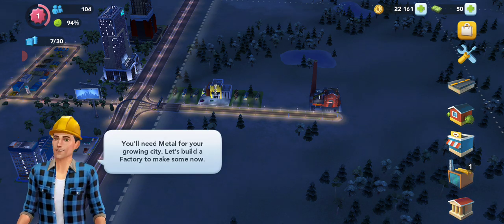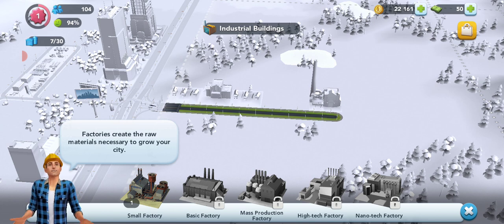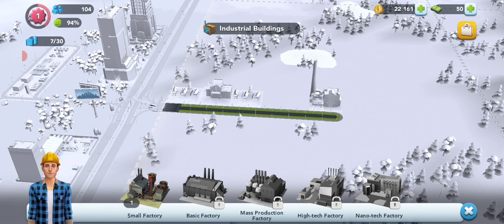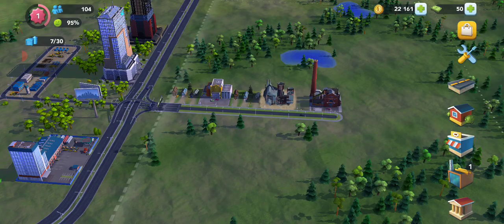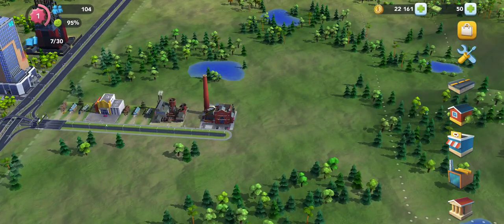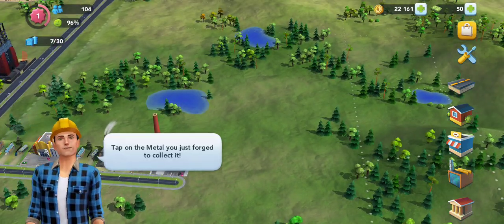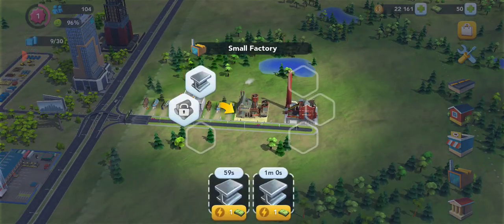As soon as we get through this tutorial and these people go away, now they're telling us we need a factory. It's where you're going to make your raw materials. So this one's free. We're going to go ahead and place that down. All right, put the metal down. Now, you should be able to skip the tutorial if you want.